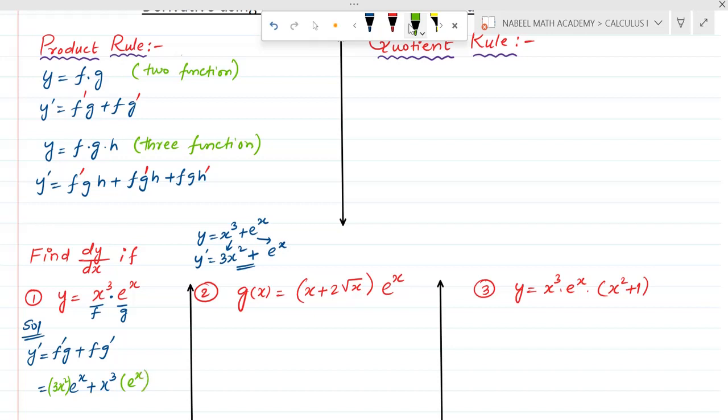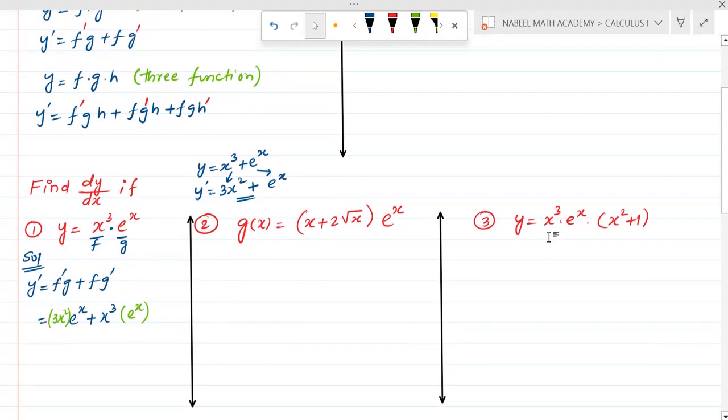That's it. Now when you take a common factor, what happened here? The common factor in this part is e to the power x and x square. So x square e power x. When I take this part outside, what are the remaining parts? Here 3, and there is nothing, only 3 plus here. Out of x cube, x square is outside, x is remaining, e power x outside. Therefore, this is the simplified answer of y prime.